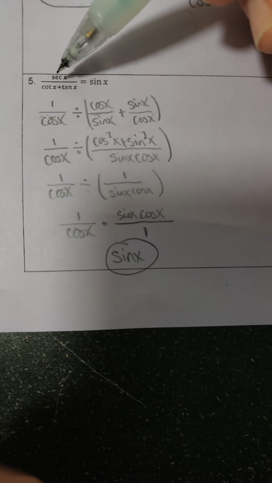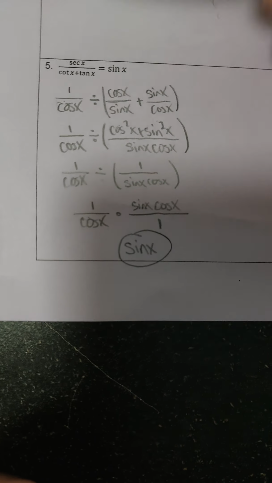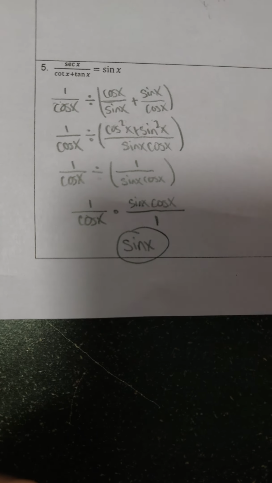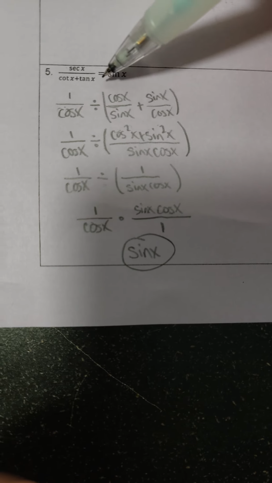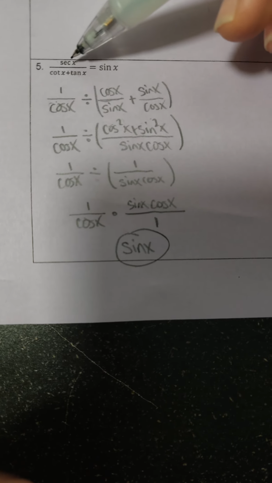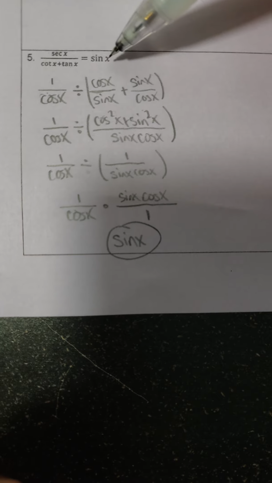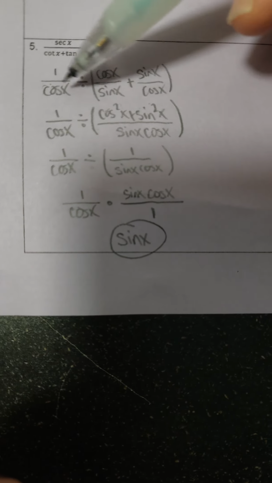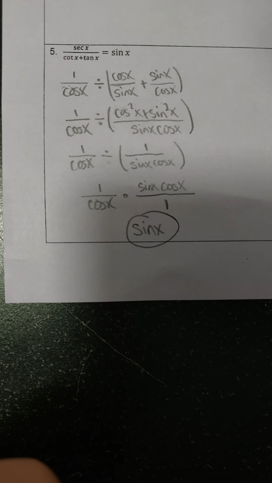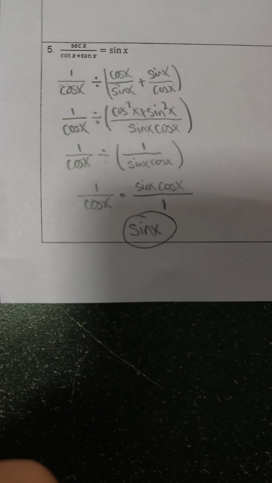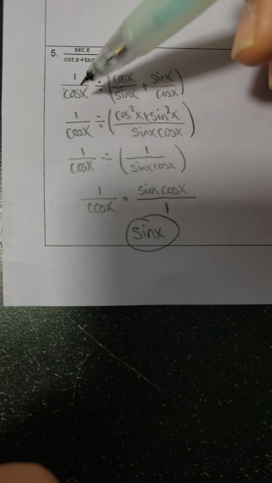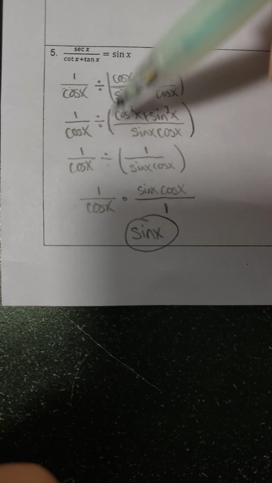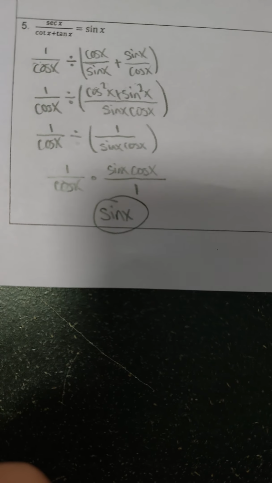What I did here is I converted this secant into a cosine, because again, you have tan, cotangent, secant, but none of those are present in our answer. Our answer is given in sine, which means you're probably going to want to convert all of these into sines and cosines, which is what I do. So it's the same thing as 1 over cosine x divided by, I put this division symbol just because I didn't want to make it too complicated by putting another bar here. I just like to do that sometimes.